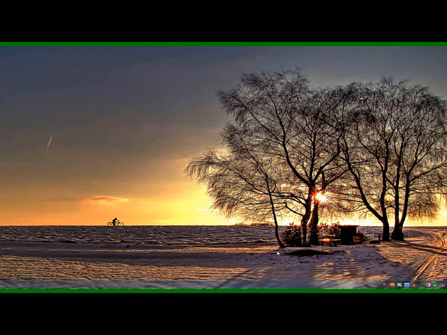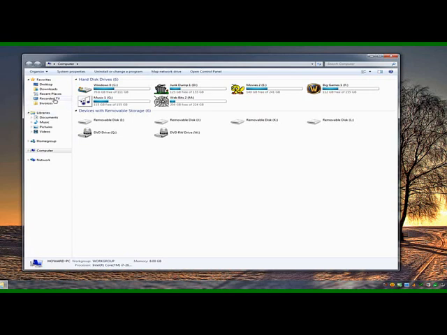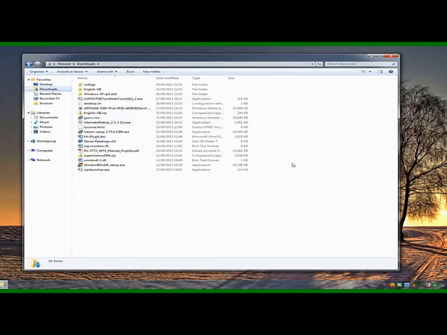Good morning, ladies and gentlemen, and today we're going to have a look at one of these programs that might save you bacon one day. While I was on the internet, I happened to see a file that I downloaded to do a public demo, and lo and behold, I had some problems.